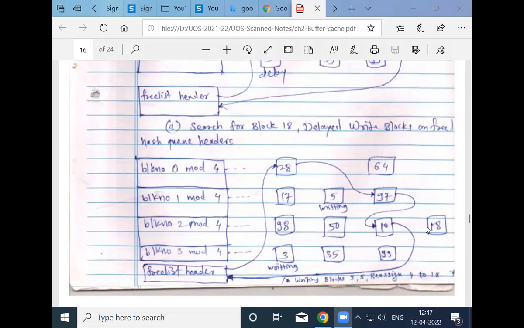So that's why it will be kept on the third hash, right? So this is the second diagram in case of the third scenario, right? So if anybody is having any doubt, they can ask. This is somewhat of a difficult scenario.